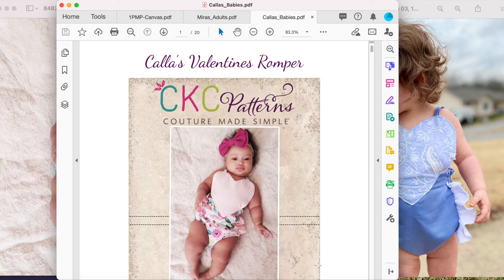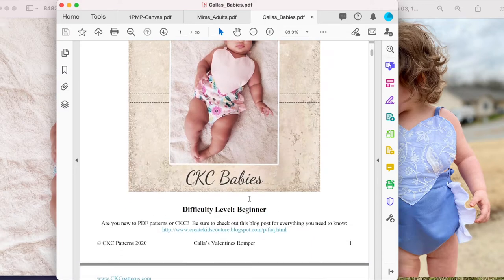Hi everyone, it's Shannon from CKC, and today we are going to sew up the Calla's Valentine's romper. First, I wanted to talk to you guys a little bit about the pattern.